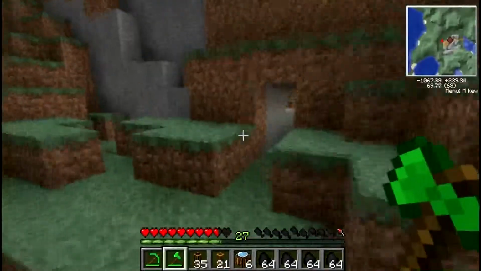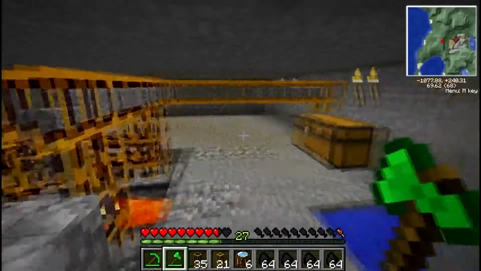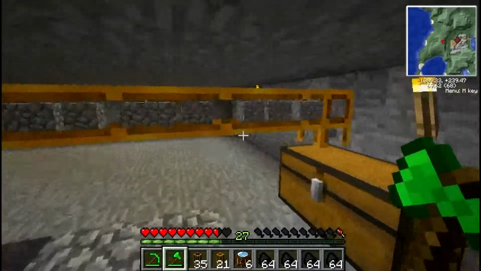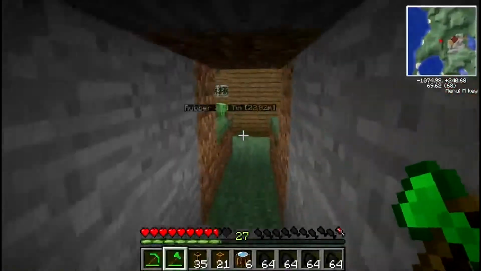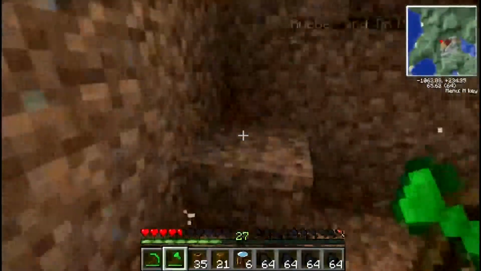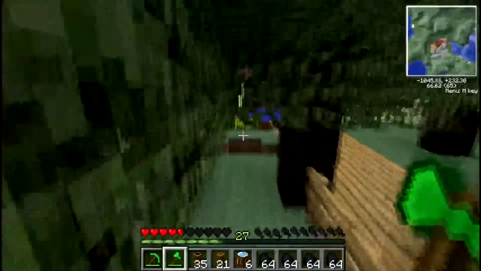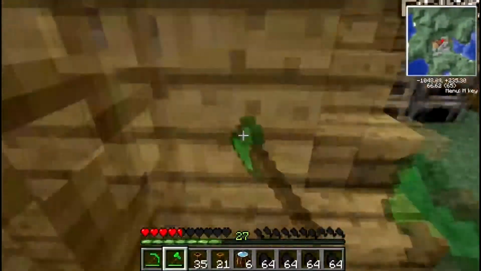Okay, let's see how this is going. Half a chest, 64 stacks. Okay. Let's go get the stone. Just tank it. They're just gonna kill me anyway, one way or another. Ugh. What a mess. What a mess.